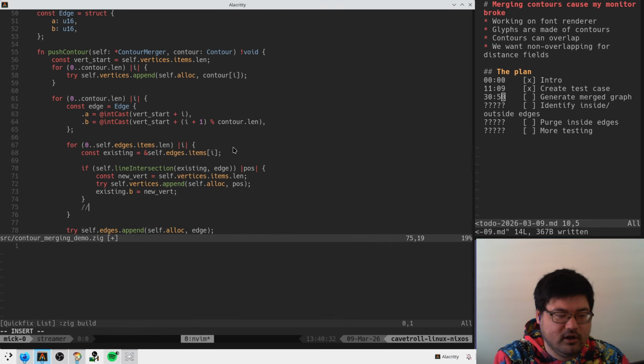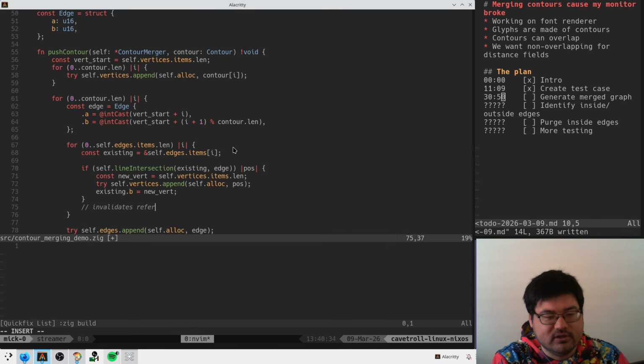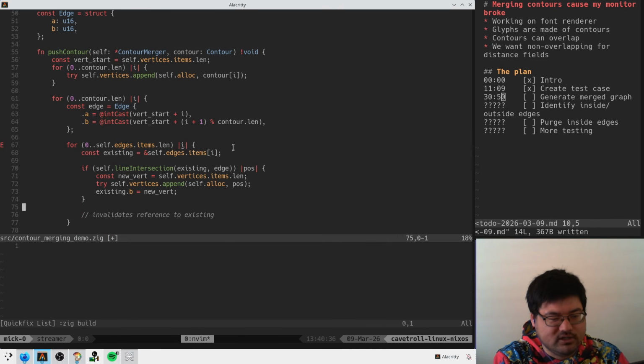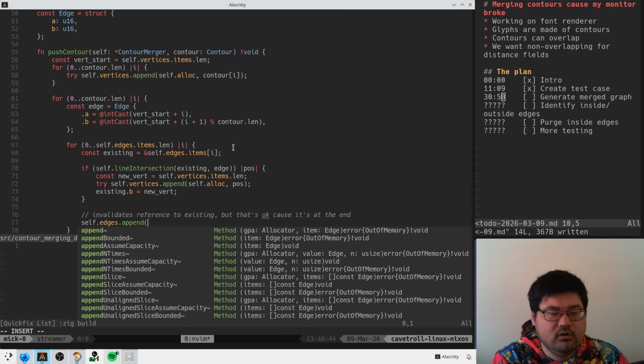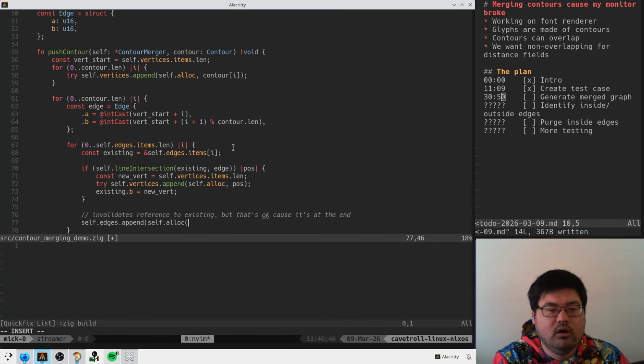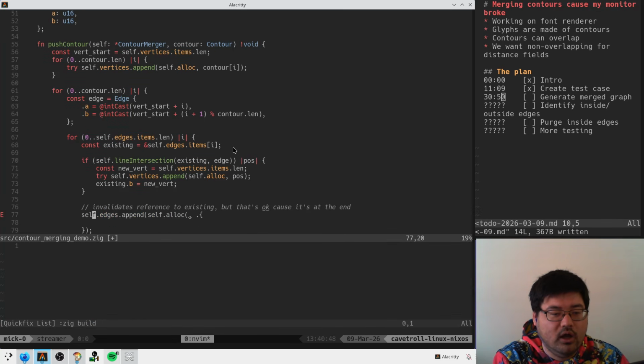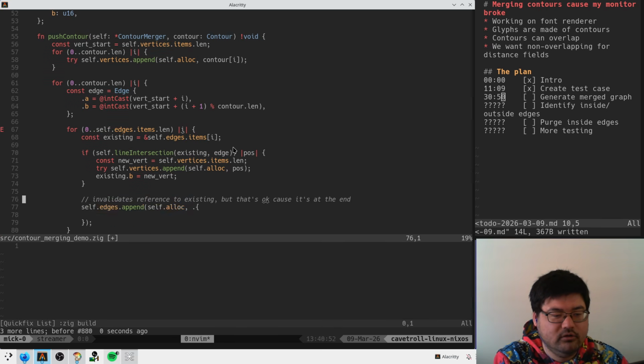Like note here, invalidates reference to existing, but that's okay because it's at the end, and we insert a new edge now. And I guess this only happens if we collided.